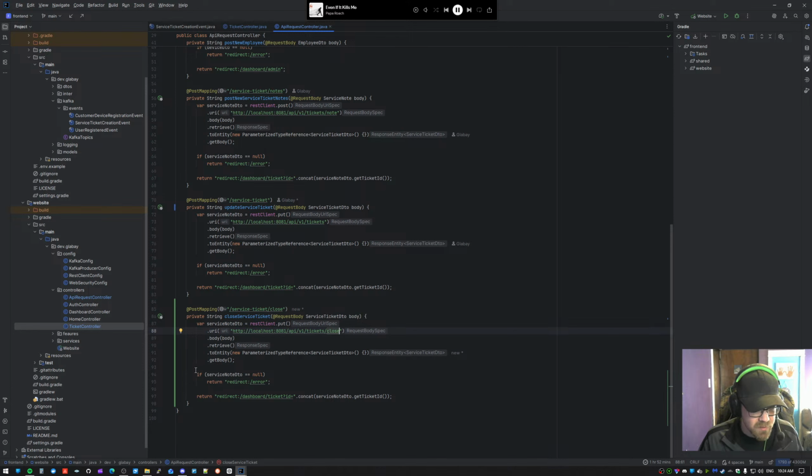And now it's going to do the same thing. It's just going to simply close the service ticket, and it's going to reply back to the dashboard with the ticket so that it can update it essentially, and you'll note it, and it will then say closed in the status.